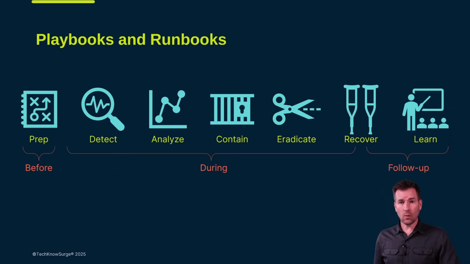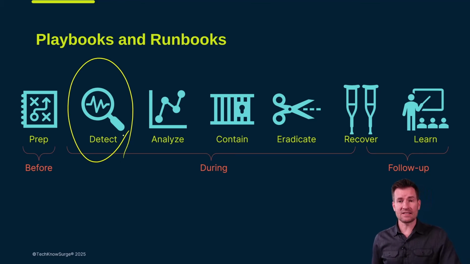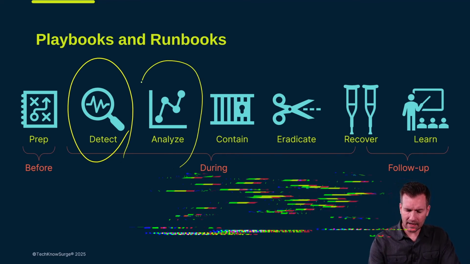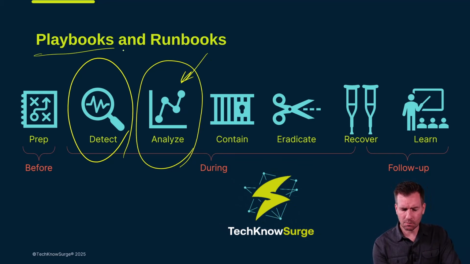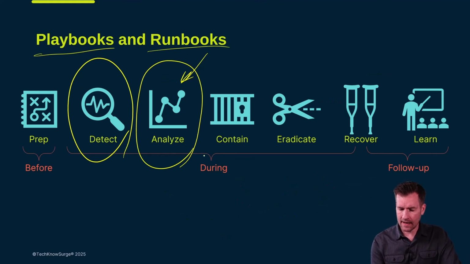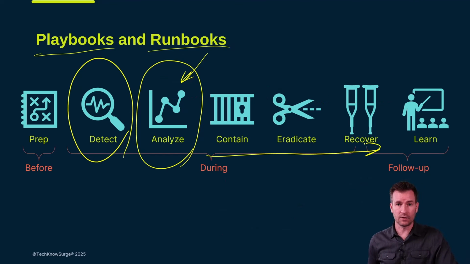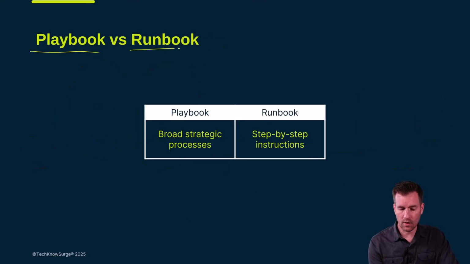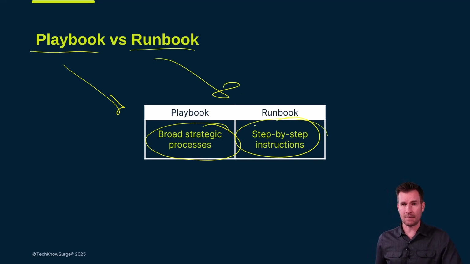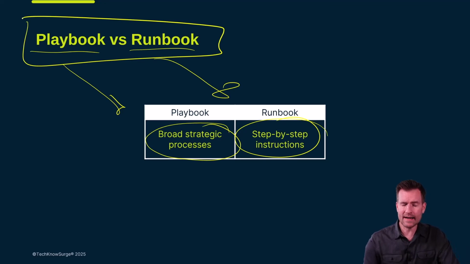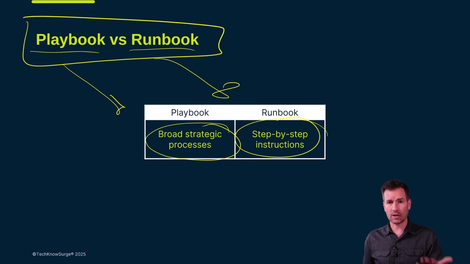encountering at that time. So what we'll be doing is we'll be detecting that there is some sort of issue on the system. We'll analyze and look into what is going on. And based off of that, we'll choose a certain playbook or runbook so that we can carry out a containment, eradication, and recovery. Now, some places may use playbook and runbook interchangeably, while others define that there's a difference. A playbook is more broader and strategic processes versus runbooks are very specific step-by-step instructions. I don't think we care about that too much at this point in time. Just realize that we want procedures set out ahead of time that we're going to pull out and follow.